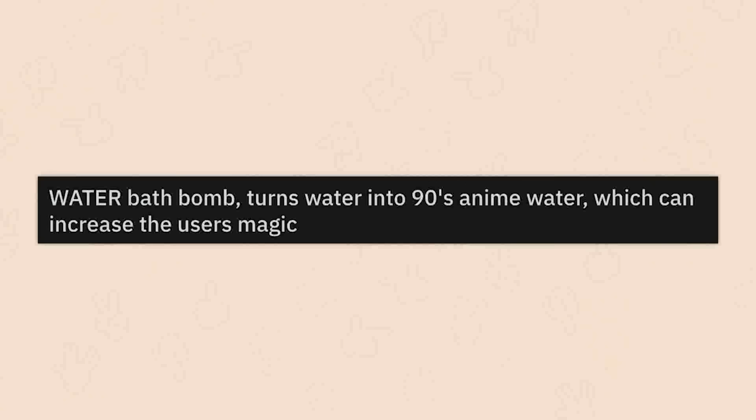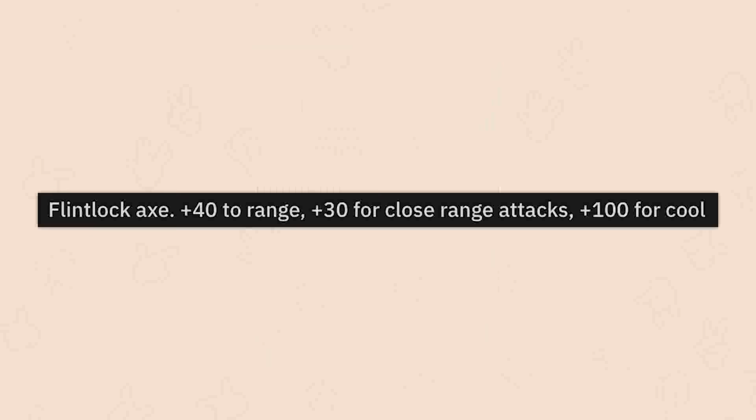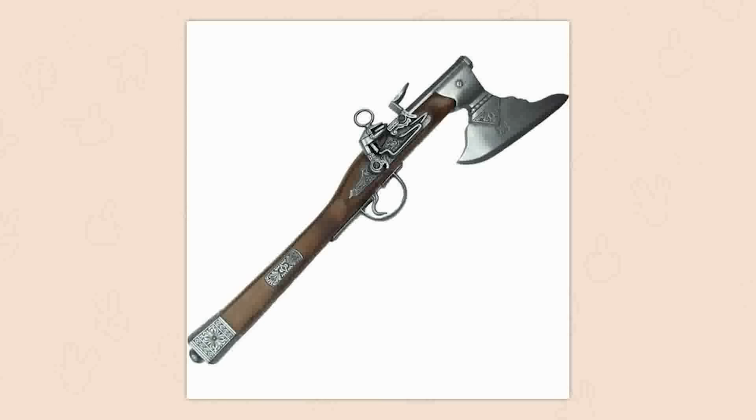Water bath bomb. Turns water into 90s anime water, which can increase the user's magic. I need me some 90s anime water, bruh. Flintlock axe. Plus 40 to range, plus 30 for close range attacks, and plus 100 for cool. Okay, that is pretty f***ing sweet, though. No joke. No joke at all.